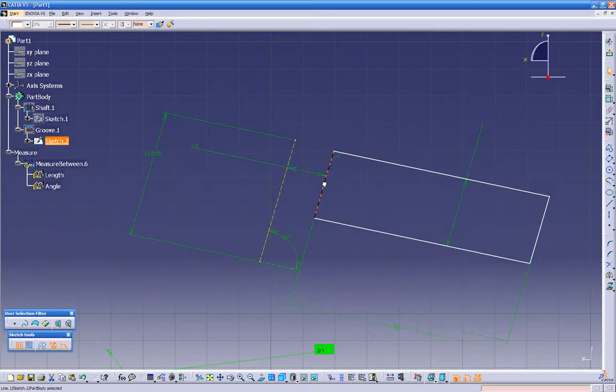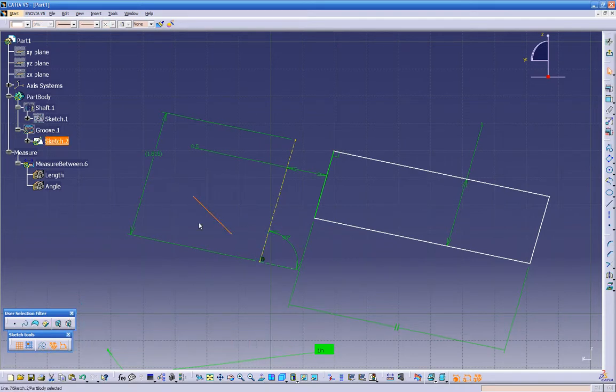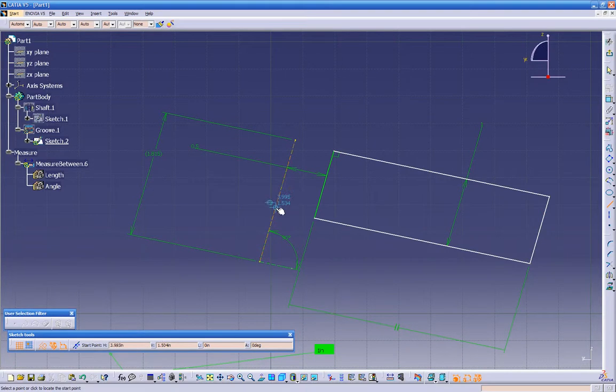Okay, so what we can do, let's grab this line. We have to make sure that we're on the construction element. It's highlighted because everything that we're going to create right now is just for the construction. So this is good. We don't want it off, because we get a full line. So we have to make sure that we have this on and create a line perpendicular with this line. So you see right now I got the full moon. That means I'm in the middle.